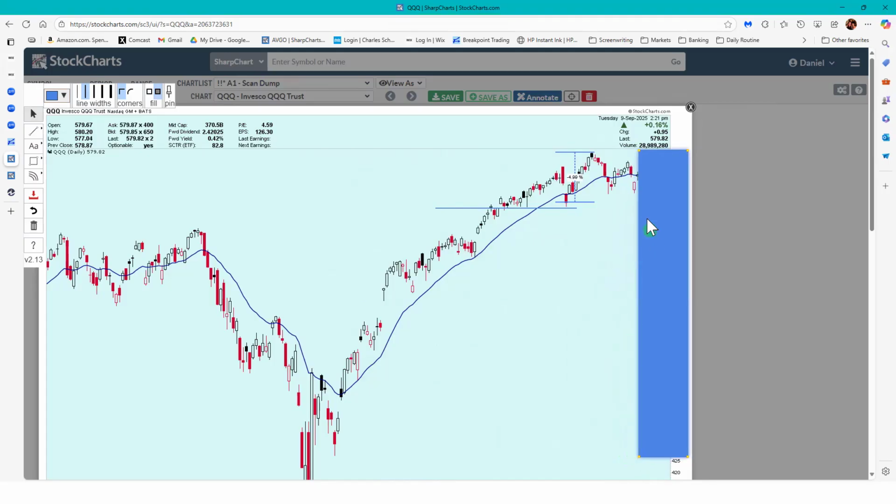So we came down, didn't quite get to this one. So that would be a good place to move it just below that particular level. It's also the resistance for these levels over here. Now, notice that the trailing stop has not moved because that's the high right there. So it will not move. It will stay right where it is.